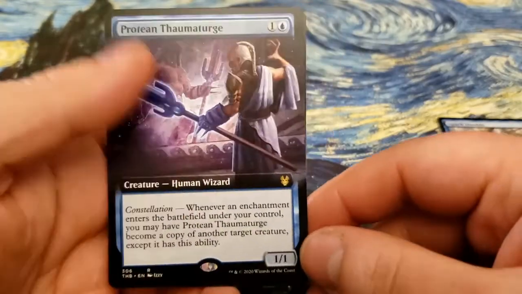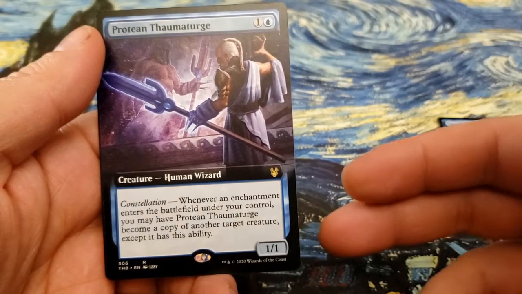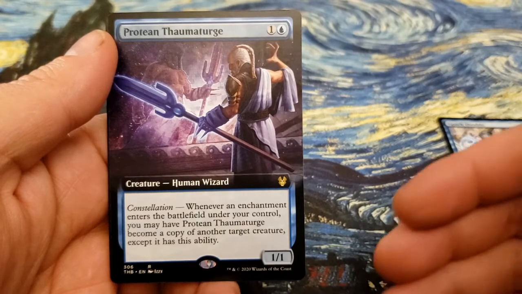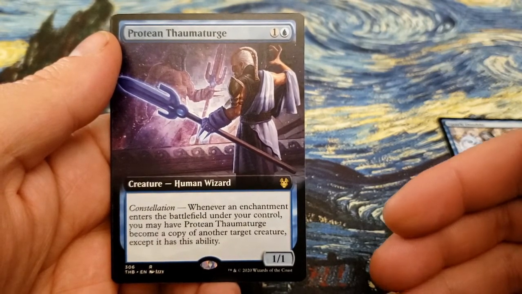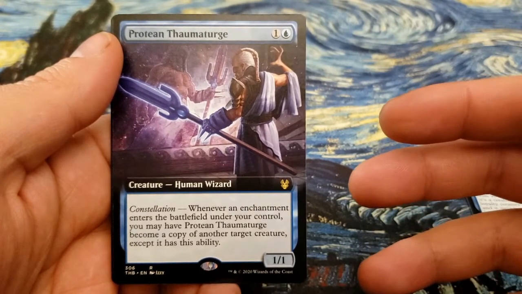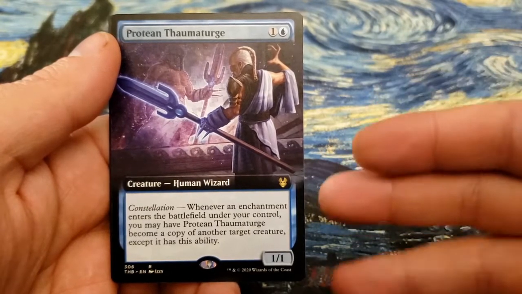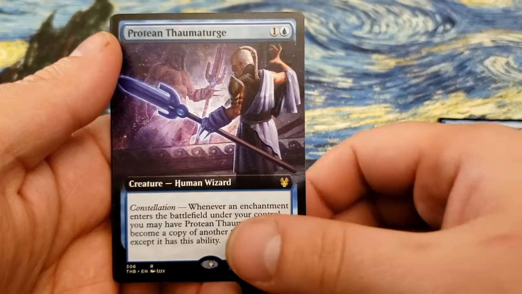Next up, we have the Protean Thaumaturge. This one has the Constellation ability, so yes, the enchantments have to enter play under my control. But this one doesn't necessarily have to trigger often, and when it does trigger, it copies another creature, so it can help to throw some big blockers in play, or just help to create a solid board. Again, this is one of those that I would love to put into play. I just have to figure out how to fit this in my deck.